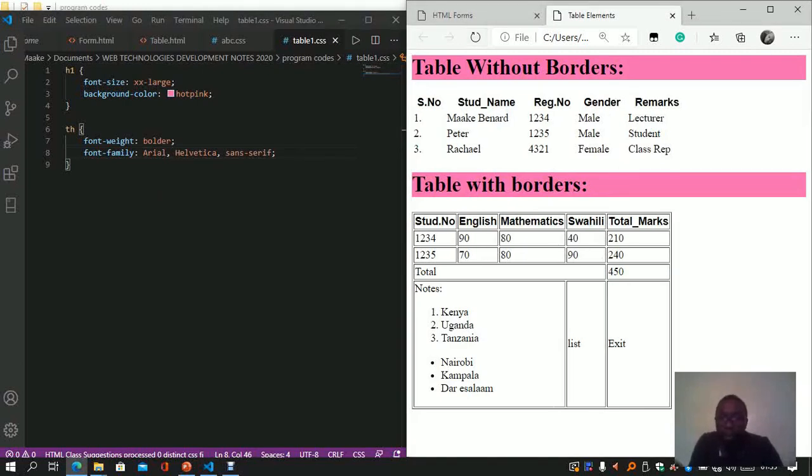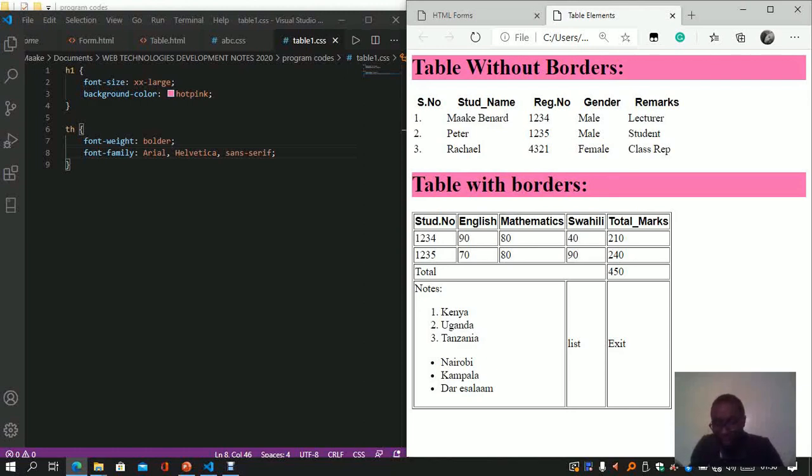Okay, now this is table headers changing and all other data inside the tables are not changing. So that means that we can be able to change some aspects of tables and leave others also unchanged.